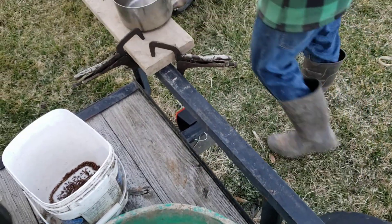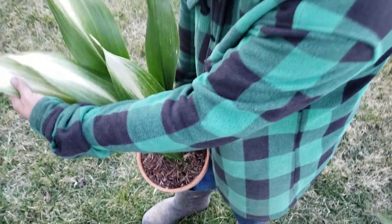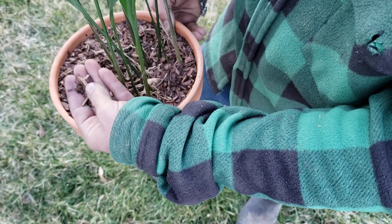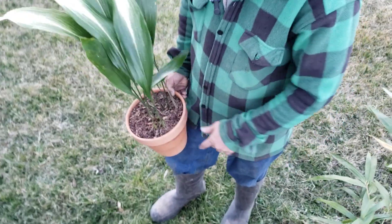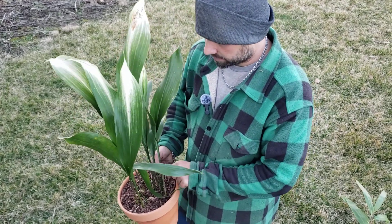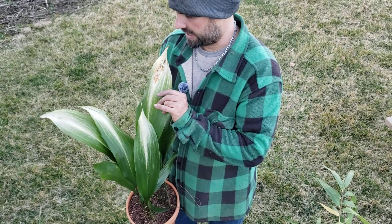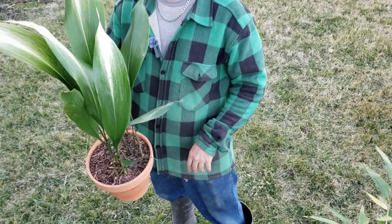I've got an example over here of another plant that likes this bark mix. This is an Aspidistra — a beautifully variegated Aspidistra called Snowcap. You can see it's potted in a terracotta pot so the roots can breathe, potted in these mini sifted, dust-sifted bark nuggets, and it enjoys that. Aspidistra is a plant you can grow with bamboo and it looks great. In zone 5B you have to take it in in winter, but in zones 7B to 8 and south, it grows well with larger bamboo in dry shade. Japanese gardens use Aspidistra quite a bit in conjunction with bamboo because it's a good leaf contrast — the broad, large leaves of the Aspidistra combined with the smaller leaves of the larger timber bamboo species.